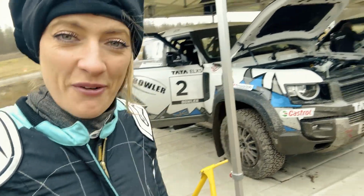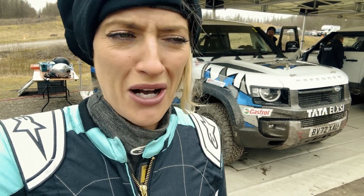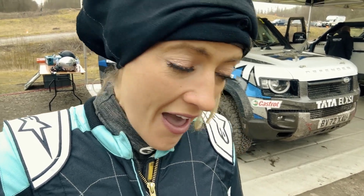Exciting lap done. The guys are immediately jumping on the car, making sure everything's looking all right. Next, it's going to be getting out and doing our first timed lap. The car felt incredible. There is a massive mix of terrain out there. Classic Walters Arena. I'd describe this place as snotty, wet, Welsh, slatey mayhem, which basically needs a whole load of fun. There are some good blind corners, some really tight downhill hairpins, blind crests, big sweeping corners, tight corners, zigzaggy corners. All kinds of mixed stuff going on on that track. It's going to be an exciting one once you start adding a bit of speed and pace too.